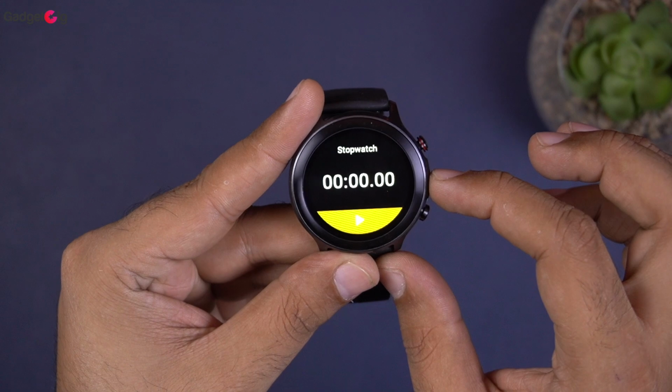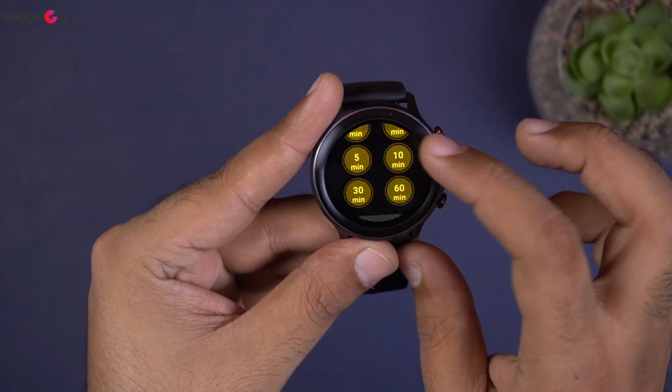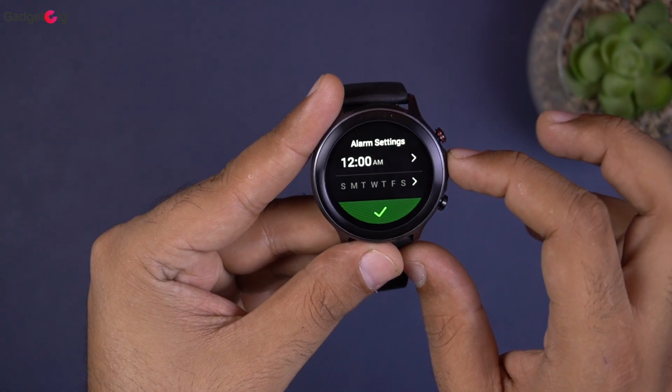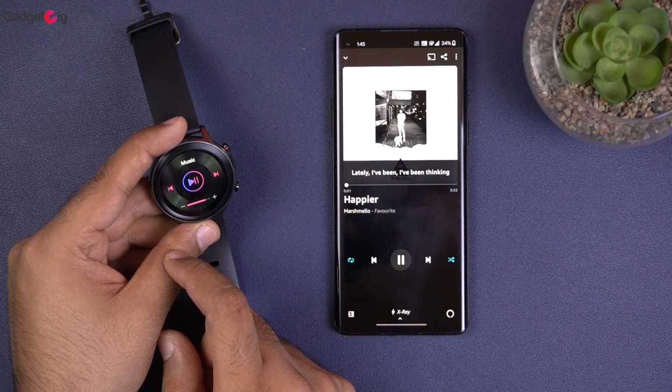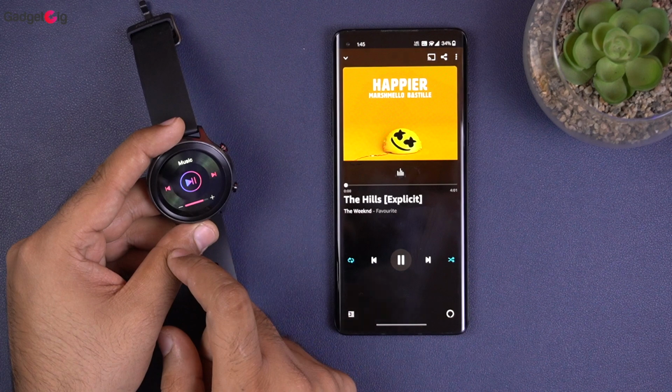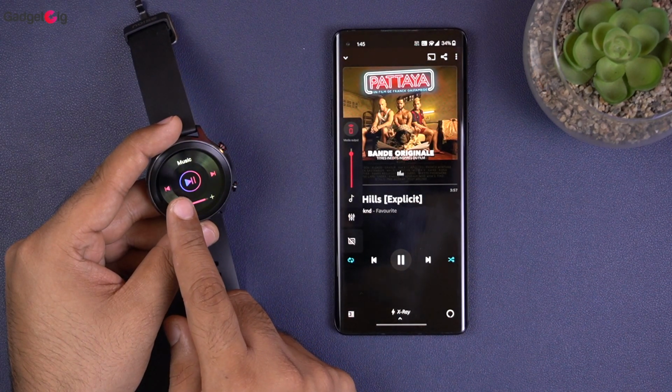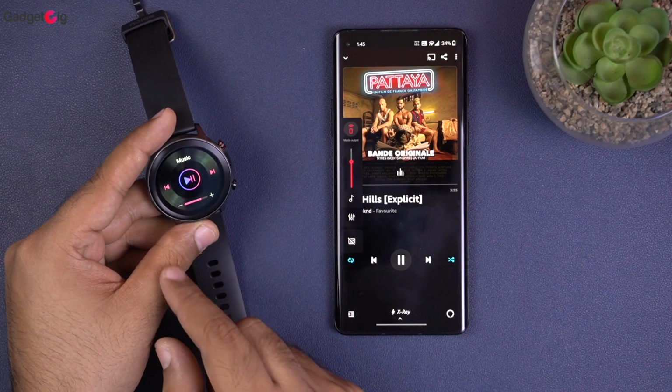After that we have the stopwatch, timer, which has some preset timers. And then we have the alarm, and you can set the alarm from the watch itself. And after that we have the music menu, by which you can control the music on your phone from this watch. You don't see the song name, but you can change the soundtrack and increase or decrease the volume.